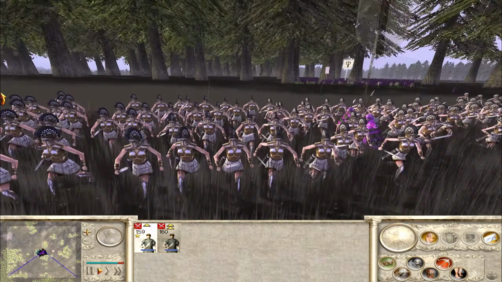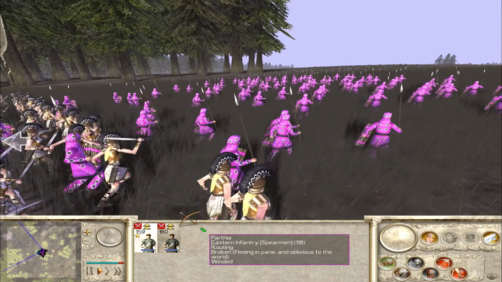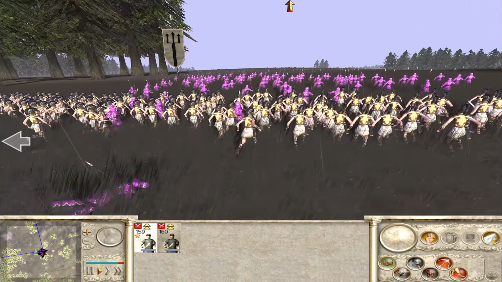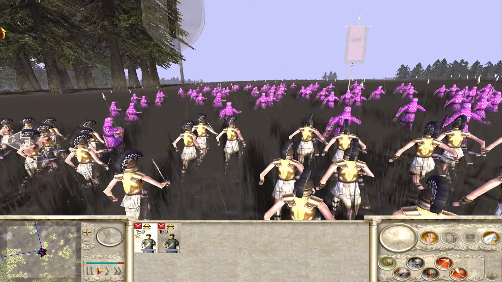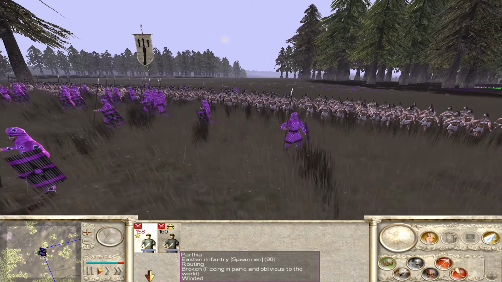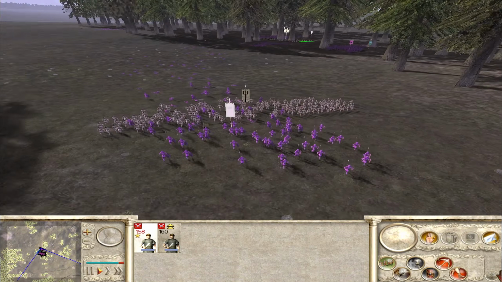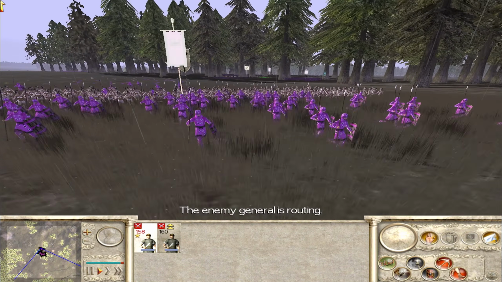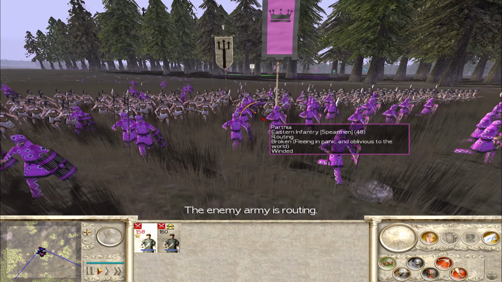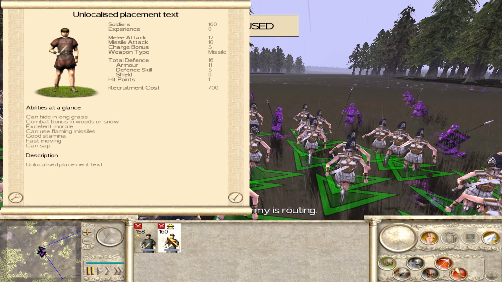So the Amazonians are actually in some ways surprisingly simple to get to work here. And it's a pretty nice unit. I'll be using them in my Roxolani campaign, my female only, of course. So if you want to see more of them in action, I will be using them in that series. Not really sure when this video comes out in relation to that one, so it might have been a long time back at this stage, but who knows? There's a very quick victory. Not surprisingly. We do still have a little bit of work to do with regards to sprites, some of the unit cards and some of the information.